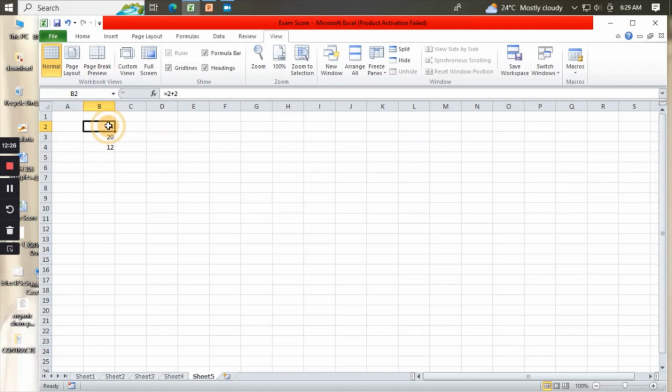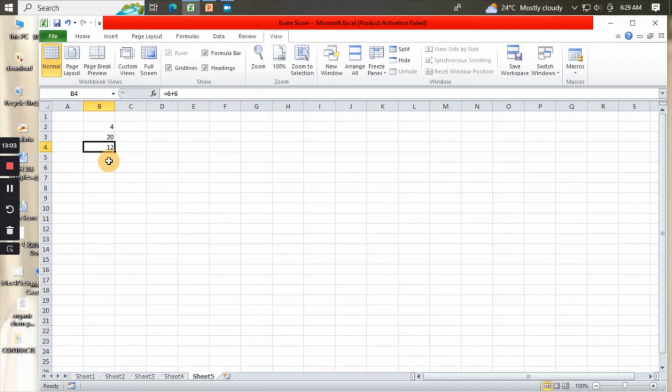It's very simple. Bear in mind, Excel has a formula that is given to every cell. When you click on a cell that already has a formula, the formula displays in the formula bar. This is called the formula bar. The formula in cell B2 is 2 plus 2, that gave me 4. The formula in cell B3 is 10 plus 10, shown in the formula bar. The formula in cell B4 is 6 plus 6, as shown in the formula bar.